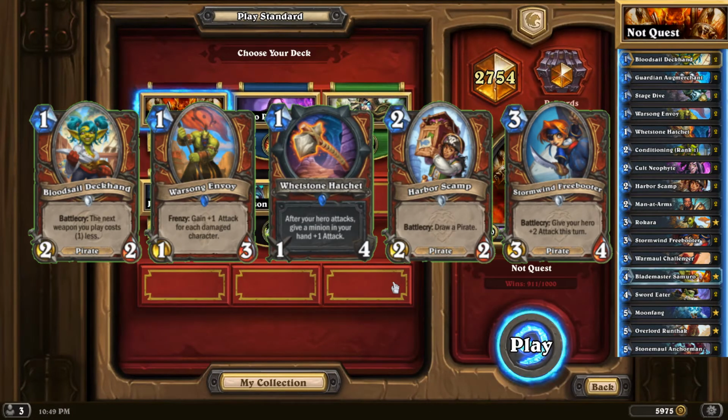In the mulligan, you're going to want to look for the Bloodsail Deckhand, Warsong Envoy, Harbor Scamp, Whetstone Hatchet, and/or Stormwind Freebooter. Again, just looking to take the board early and really be able to go face.